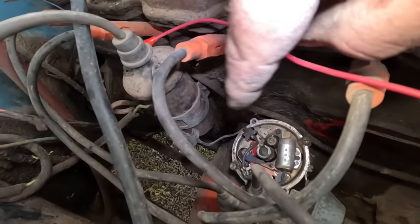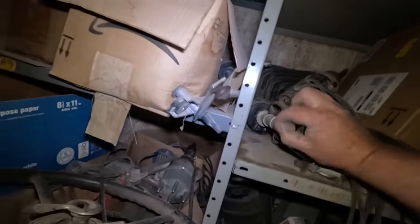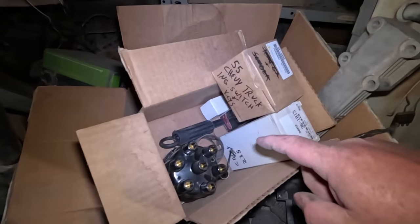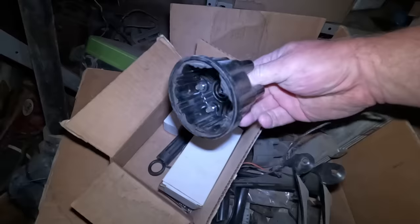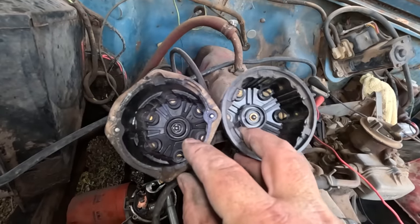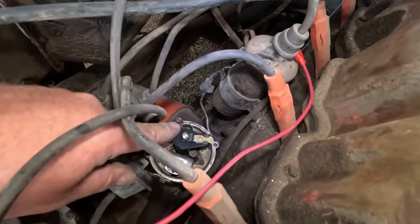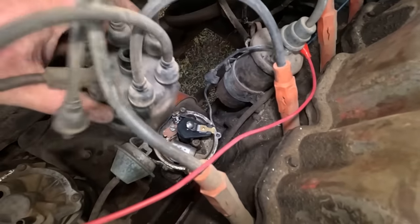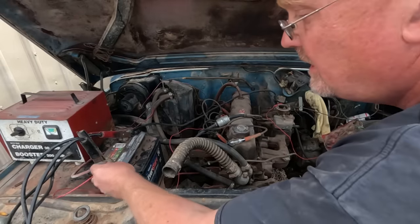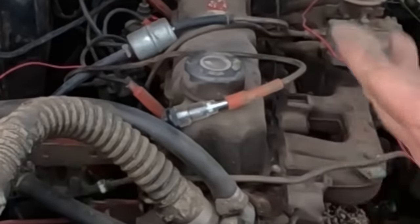Another major problem: we have no rotor — that's going to be an issue. Maybe. It probably has a rotor but I doubt it's the right one. Here's a box of ignition stuff I got with that Stovebolt Chevy engine. The cap looks very similar — let's throw the Chevy rotor in and see what happens. The diameter looks pretty close, it fits the shaft, and the cap fits. With that Chevy rotor in there, hooked to a spark plug — we got spark. That actually works.